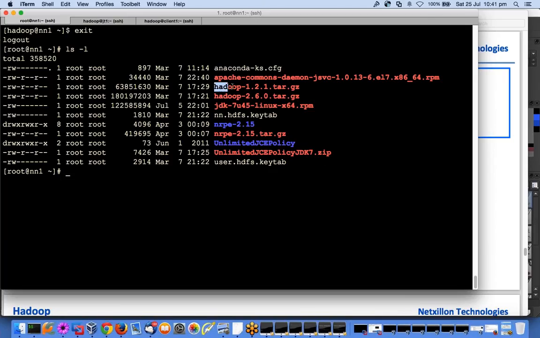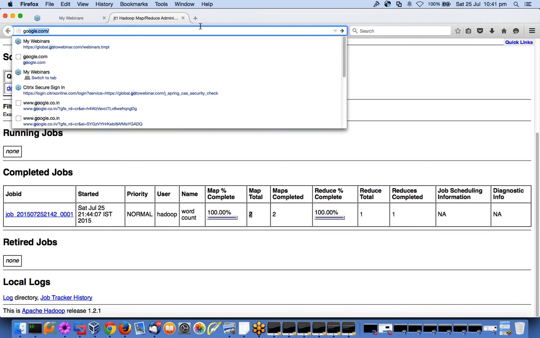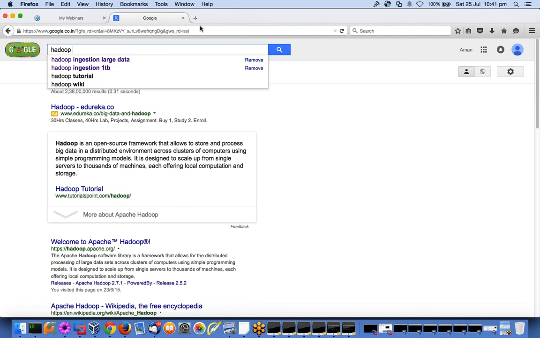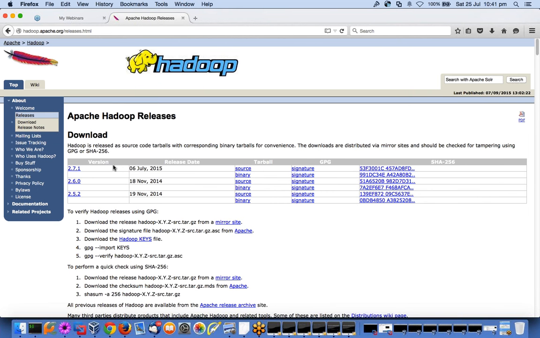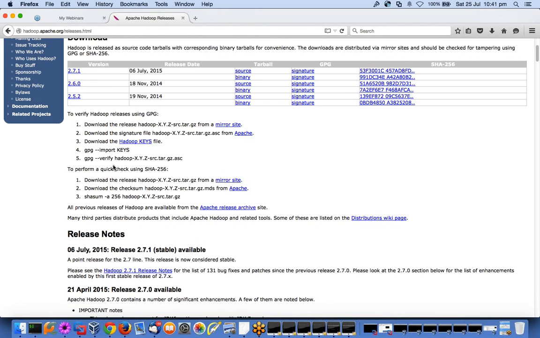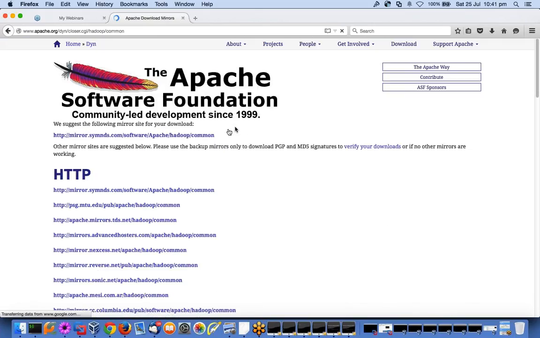So what did we do on the first day? On the first day, we set up Hadoop 1. What I did was I went to Google and searched for Hadoop download. It pointed me to the Hadoop repository, which is under the Apache license, so I can go and download from Apache.